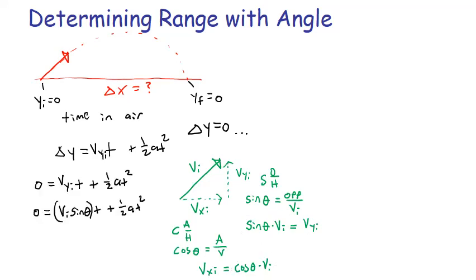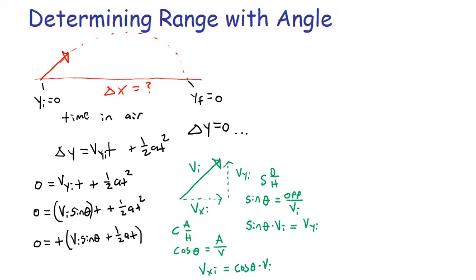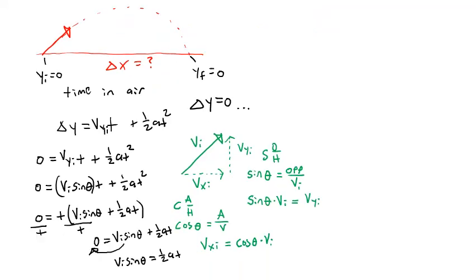Okay, so once we've established that, we can place this into V initial here, Vy initial, and have this in terms of a trig function. We can simplify there and factor t out. Next, we can bring v sine theta over to the other side, and we have negative v sine theta, and then our acceleration is going to be negative 9.8. So our two negatives will cancel out, and what we can do is multiply both sides by 2, to get rid of the 1/2 on that one side, and then divide both sides by acceleration to get time on its own. So now we have something in terms of time.